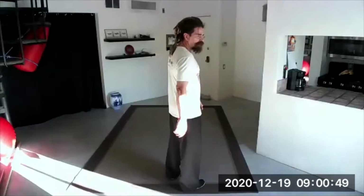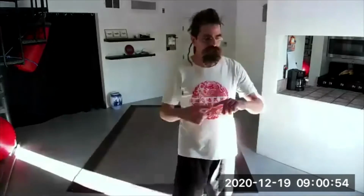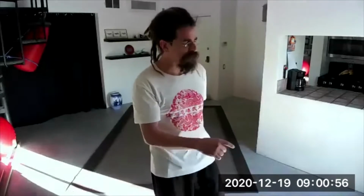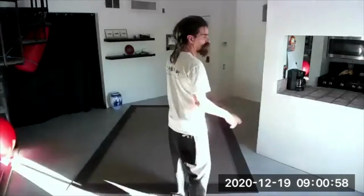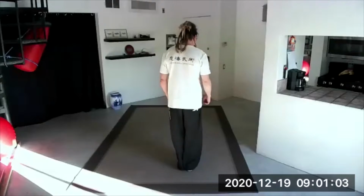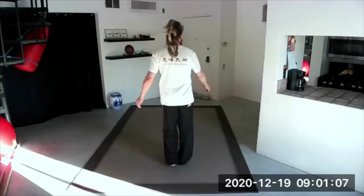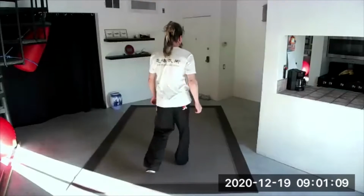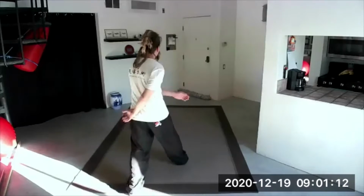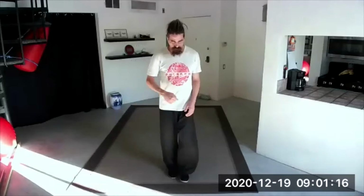We're going to tie in the same swinging, but because X-stepping has a break in the middle, we're going to do what I call a half turn. Maybe it's a full turn, I don't know. But let's look at the pattern, and then we'll tie all of that together for snake flashing its tongue. From the center, when we step back, we have this cross-body power. If I just start from the center and I step back, as if my dantian is falling to the position where my rear foot is going to catch it.